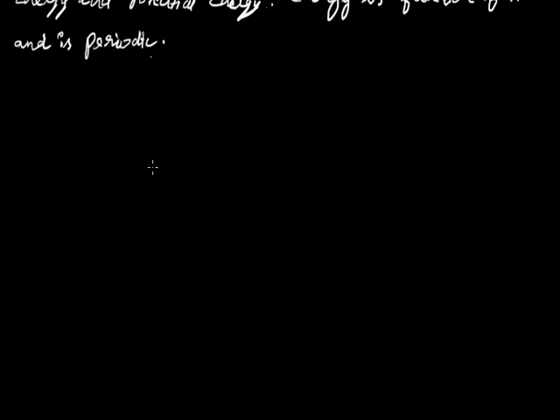We have already taken an expression for the velocity of the particle executing a simple harmonic motion as a periodic function of time such that its velocity as a function of time is equal to minus omega A sine omega t plus phi. As you know, here V(t) is the time varying function of the velocity of the particle executing simple harmonic motion. Omega is the angular velocity, or you can say the angular frequency of the motion of the particle. A is the maximum amplitude which the particle traces, and sine omega t plus phi represents that the motion of the particle in a simple harmonic motion is similar to a sinusoidal function.